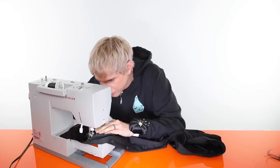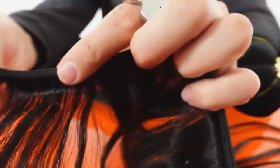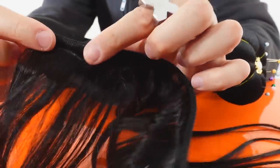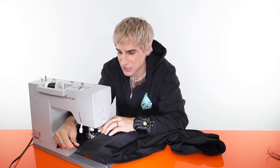Uh-oh, we're off the path. Filming a video and doing this is like not the easiest. Let me show you up close how little of an area I have to sew. It's just this little tiny part right here. I need to get it right on there or else it's not gonna stay.